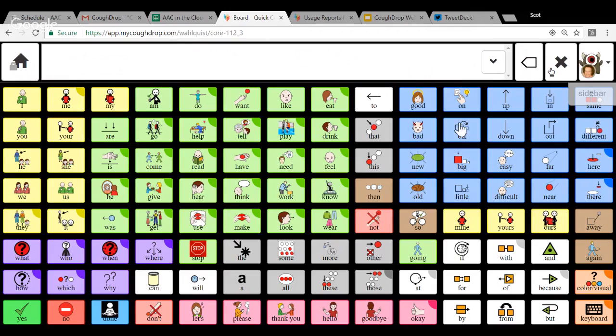Whereas now she can go in and make whatever changes she needs to from her own device, while he's riding home on the bus, and she can do it from her laptop. She doesn't even have to have an iPad or anything, because it's also available, just like you're looking at here. It's also available on your browser. So she does it from her laptop while he's riding home on the bus. The next time he's near Wi-Fi again, it just syncs all of those changes, and she's never taken his voice away. So that's very important to me as a parent, to never lose his voice again.